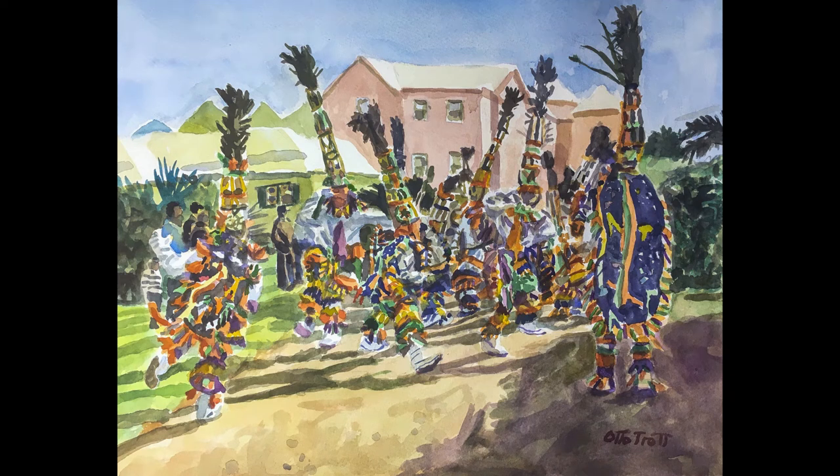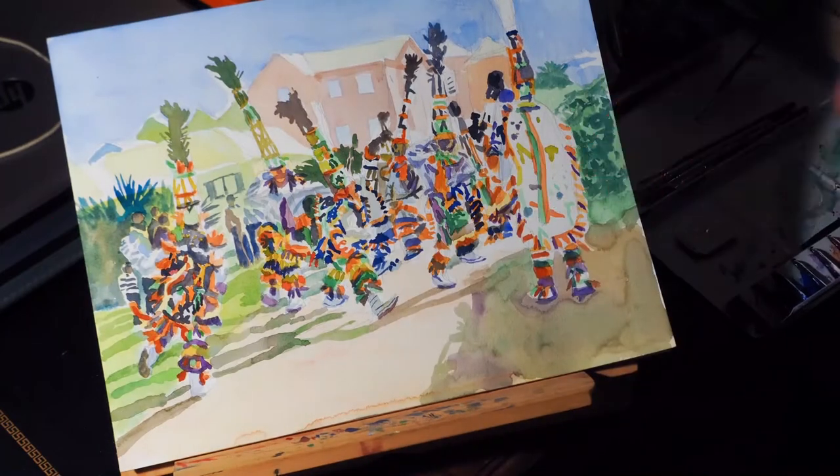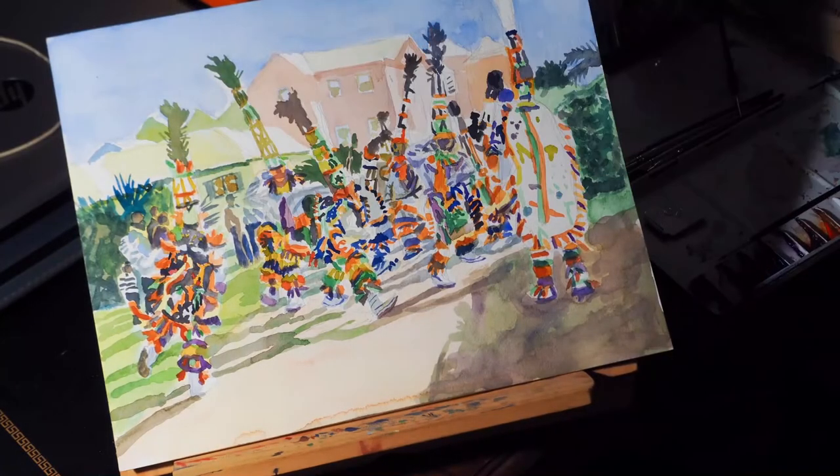Last week, someone asked me for a Gombey painting, and I figured I would do one because what I had wasn't framed. I thought this was going to be quick, but it took a few days, and here you can see what I was doing as I worked on this piece. And it was a lot of detail, and you can see how much work I had to put into it.